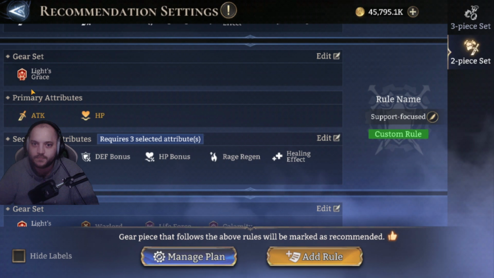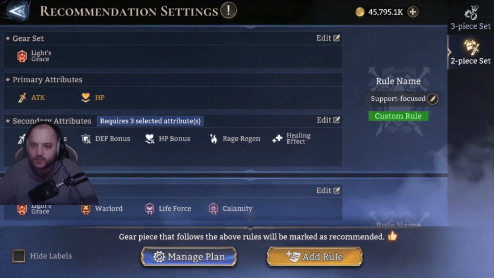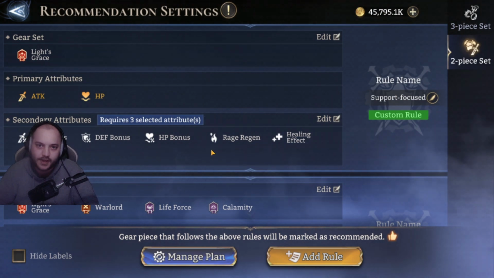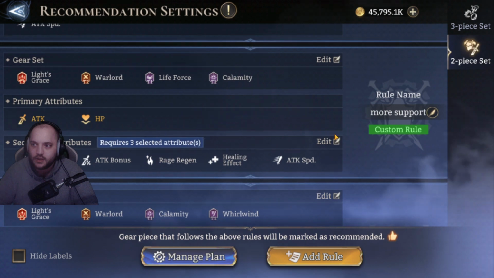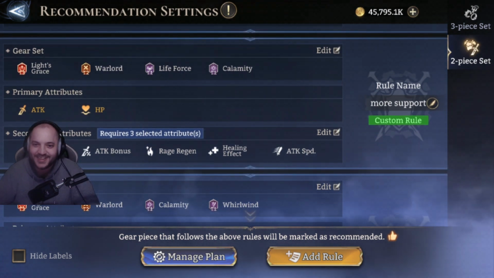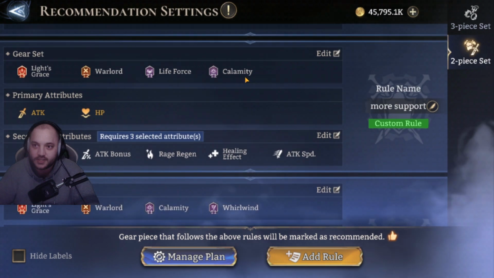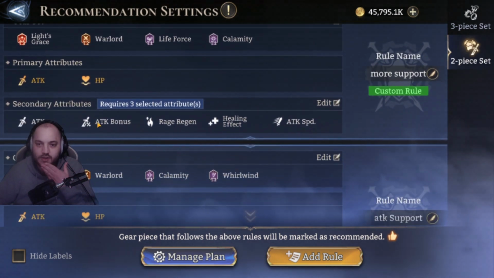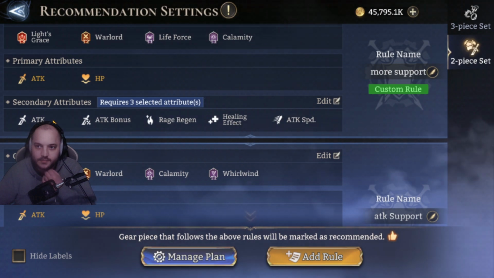And then we have this new set. This one, simple, it will match up for HP healer or attack healer. And yeah, this is pretty good. And then we have more support. And we have Light of Grace, Warlord, Life Force, Calamity. Because Calamity is pretty good too. You can transfer to Warlord, then have attack speed and attack, which you're gonna need for attack healers. And yeah, these are the substats you want.